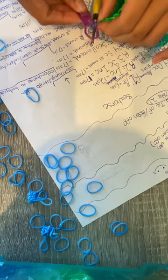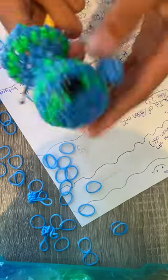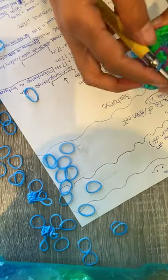Okay, done three rows. And when you're done, you come back to me. And we should stuff some stuffing right now.